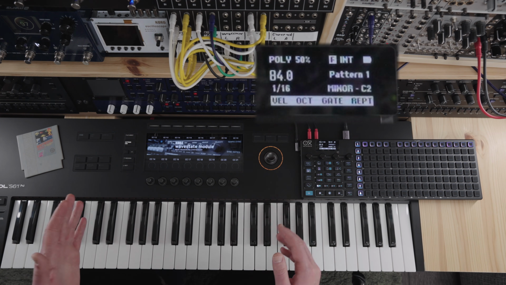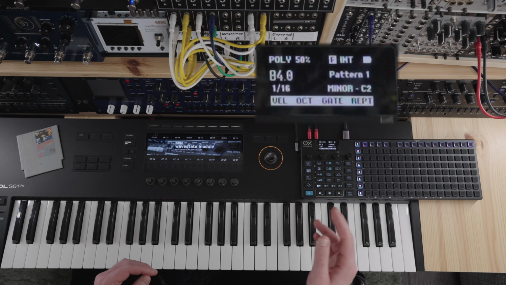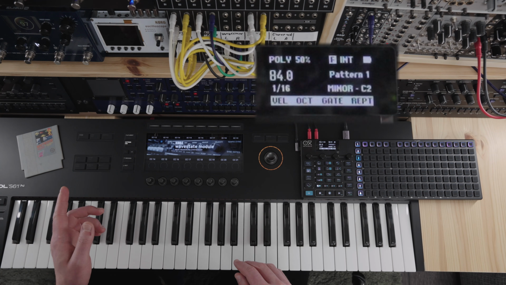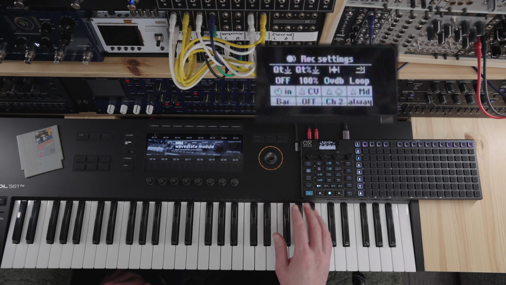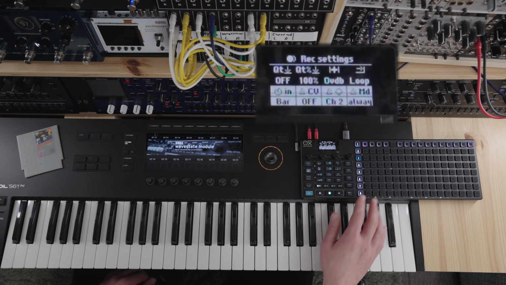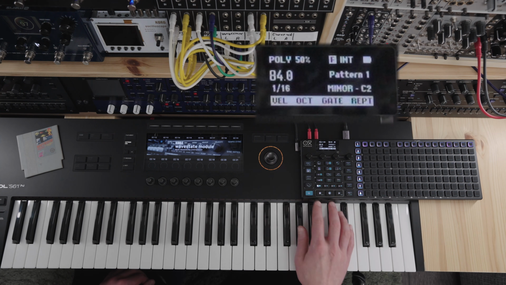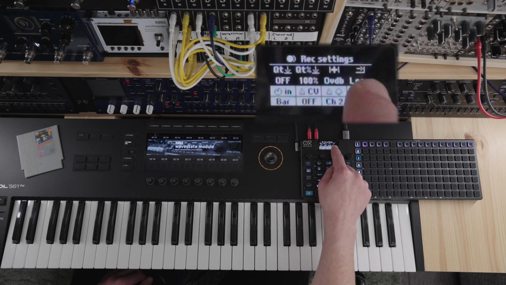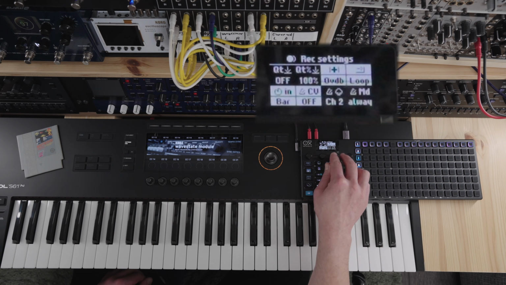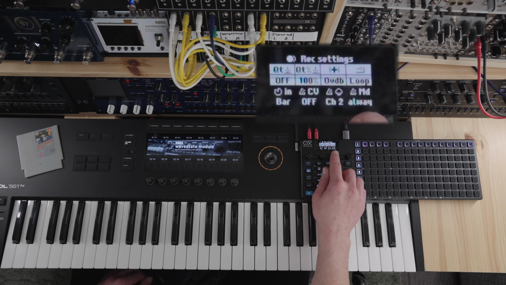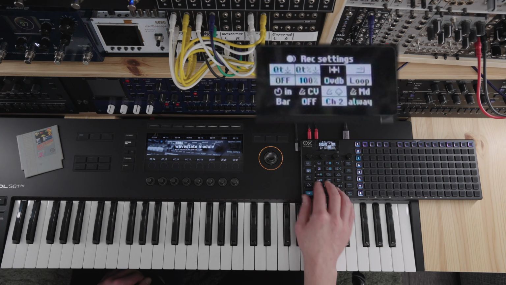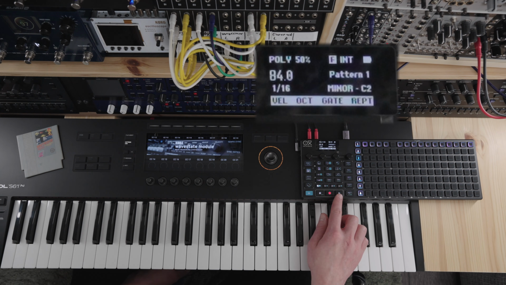So if you have maybe a CV output or a MIDI device free that you can use as a metronome, then that will work okay. And that's about it for the settings for now. We will start recording. I will add on to my piano here. So we will set this to loop here. It is set to overdub. Quantize is off for now, and metronome is on channel 2. So I'll engage record and press play to start the count in.